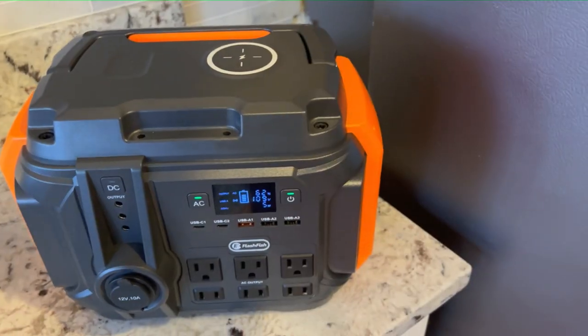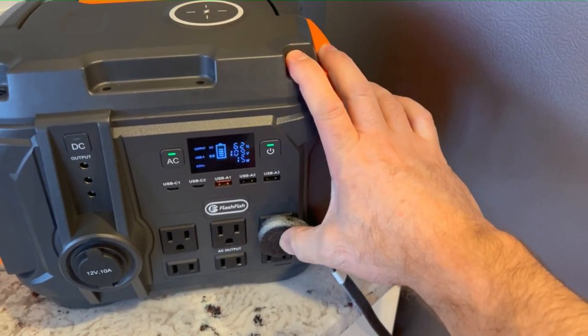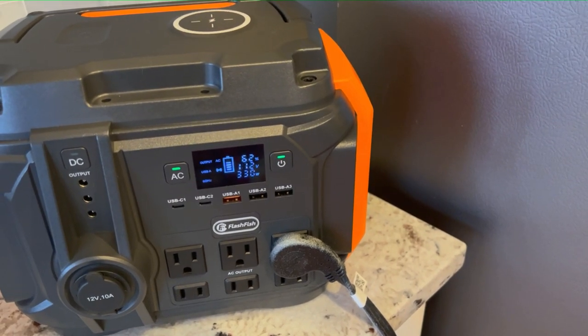You could see in this test, I did get an instantaneous draw quite a bit higher than the 70. But it had no issue with that, and then it kind of settled down at 70 once the compressor turned back on at the back of the fridge.